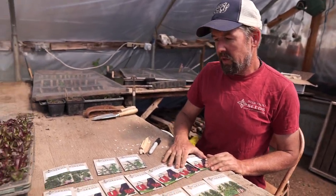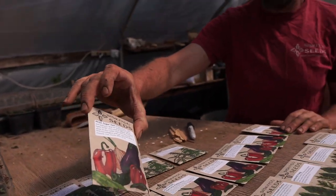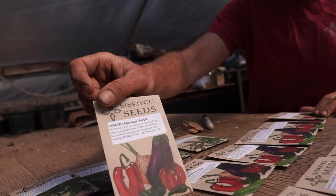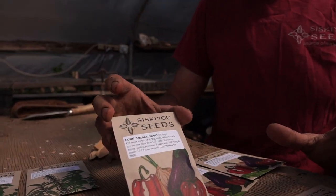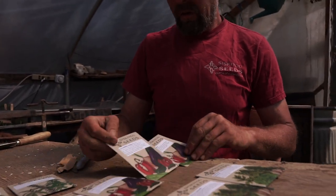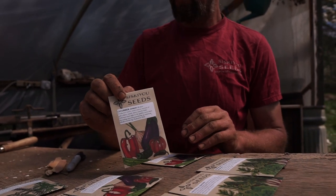Moving on to our fruiting, more summer crops — peas are a fruit technically speaking, but you can still plant those now. They thrive in spring, fall, and cooler weather. It's not too late to be starting tomatoes from seed; this is an heirloom called Cherokee Purple. You could also be starting peppers and zucchini inside. Sweet corn is a little too early right now — generally you're going to be direct seeding corn, and I've found we can begin around May 1st. If you want a jump start on cucumbers, starting them inside now is a good idea, otherwise wait until the risk of frost is over to direct seed outside. Same with melons or any of the squashes.